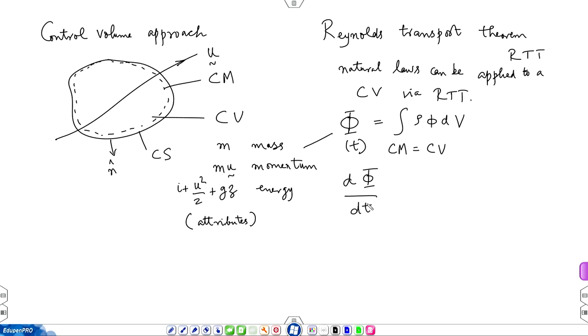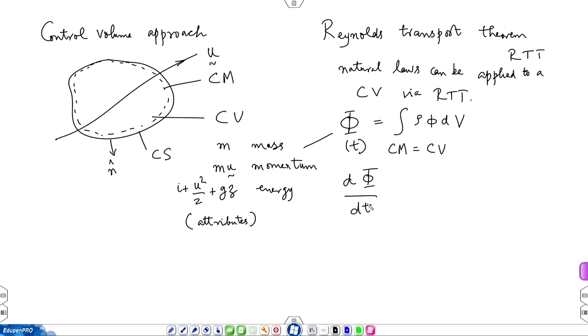Now, you are differentiating capital phi with time. On the right hand side, you have to remember that Cm is changing with time. So, this is differentiation of an integral where the limits of integration depend on the quantity with which the differentiation process is carried out. Okay. So, you are differentiating with time, and on the right hand side the limits of integration depend on time. And what would be the derivative of Cm with time? It will be velocity. Okay. So, what is that principle called, where you have the limits of integration depend on the parameter with which differentiation is being carried out?